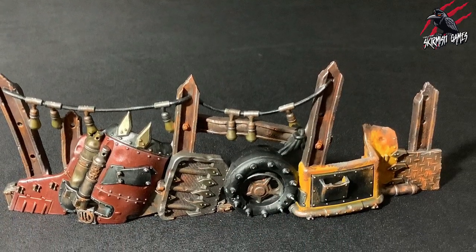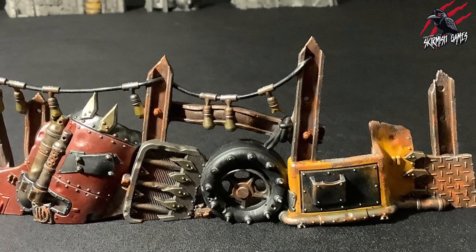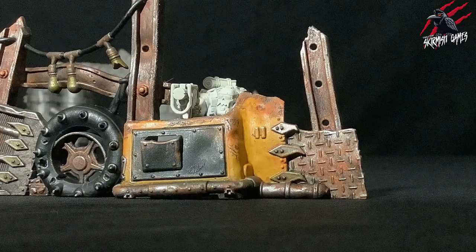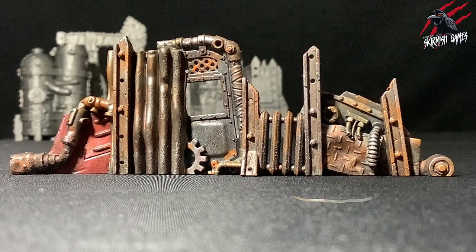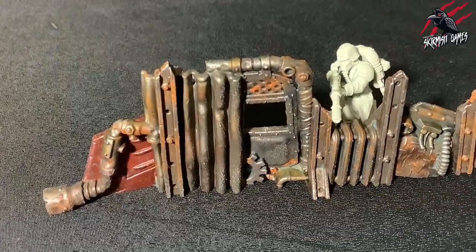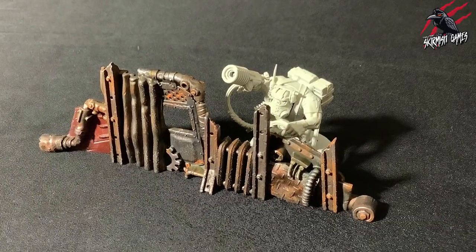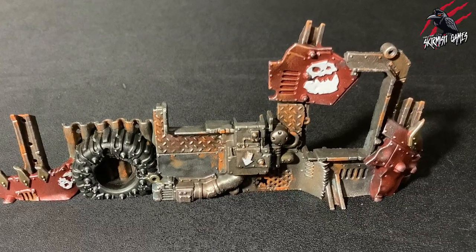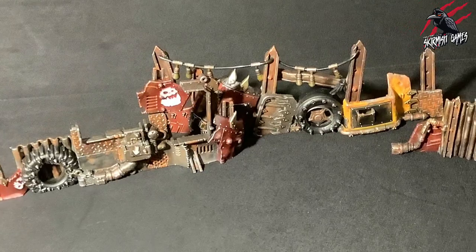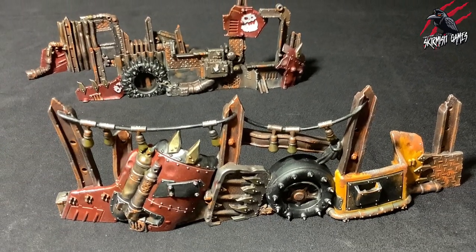And there we go — there's our Ramshackle Barricade all painted with mostly contrast paints to a good tabletop-ready standard. I was really happy with how this turned out. It was great doing some different techniques on the red and yellow — I think that's an improvement on the previous video I did for the scrap piles. You can see here we've got an ork sneaking behind and now he can take some cover from these awesome barricades. I really love the terrain that came in this set. Here's one of the Krieg snipers hiding behind a radiator, which is really funny, and you can see just how big it is. That rust effect from all those different layers works really nicely — that Ryza Rust really finishes it off well. On another piece I just used some Corax White to paint over the ork skull logo and the little arrow. When they're all together on the board these are going to be great to play with and line up really well with the scrap piles.